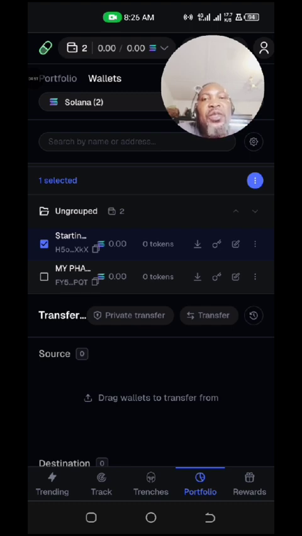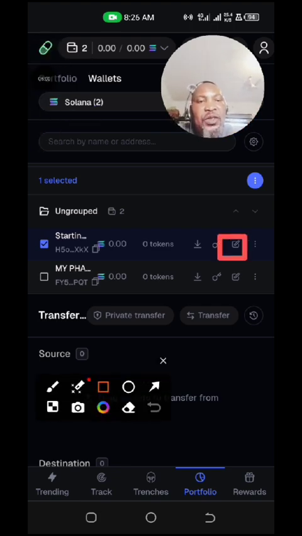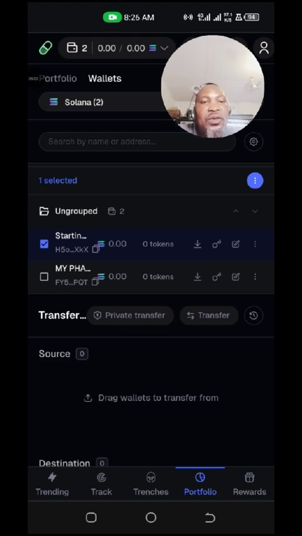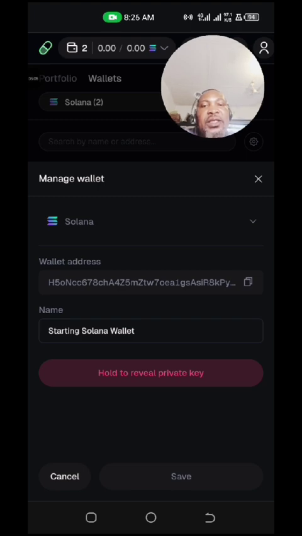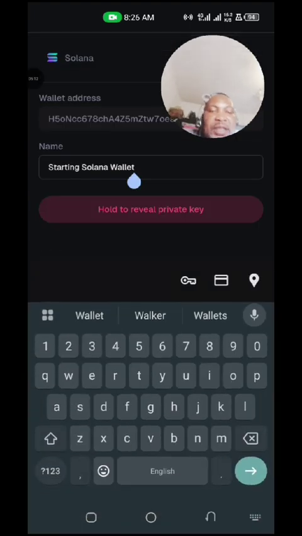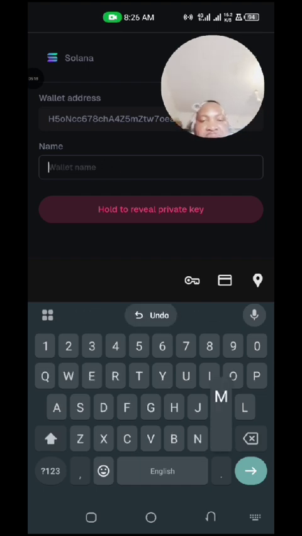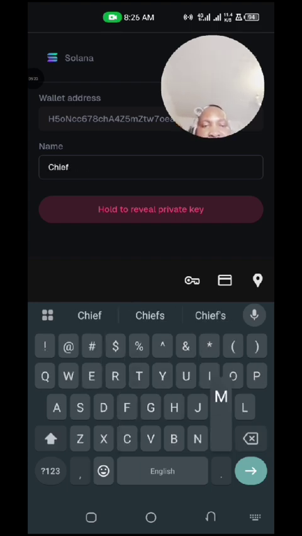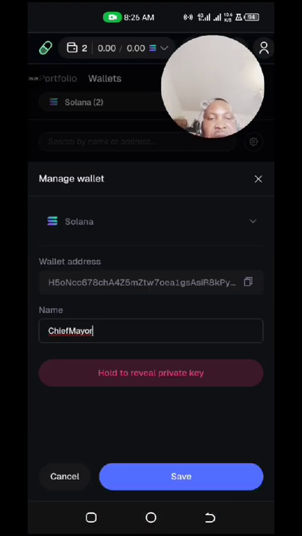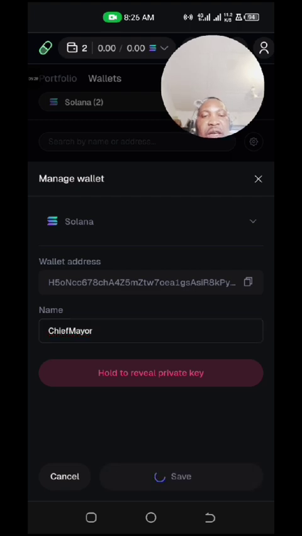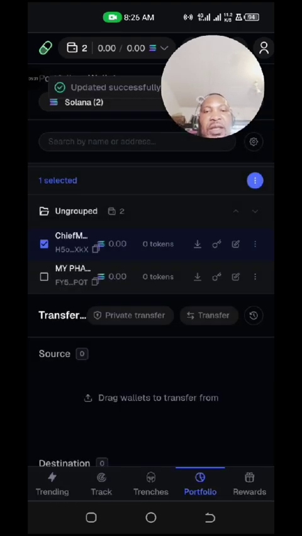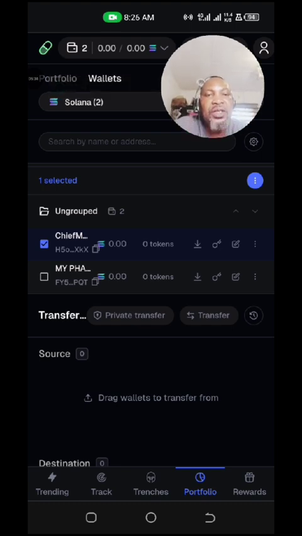If you want to name your wallet, for instance, if I want to name this wallet, what you need to do is click on this pencil icon. Look at this pencil icon. You click on it so that you can give the wallet whichever name you want. So this one is still showing a private key. For instance, now let's assume I want to write my name, so let's assume I want to do that. What I need to do, I will just click on save. Here, as you can see, the wallet has changed to my name.